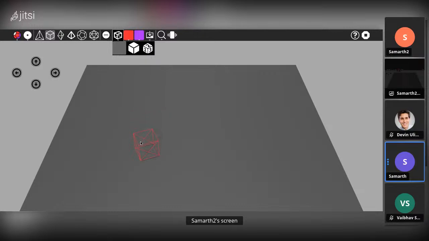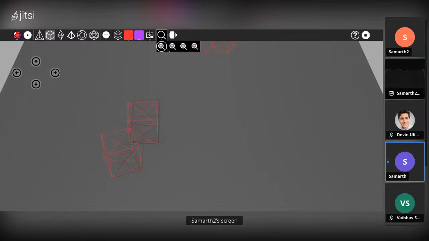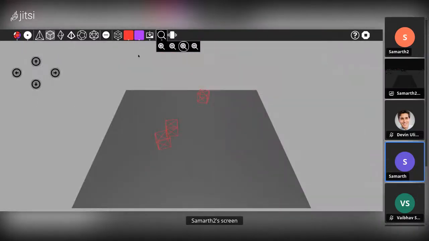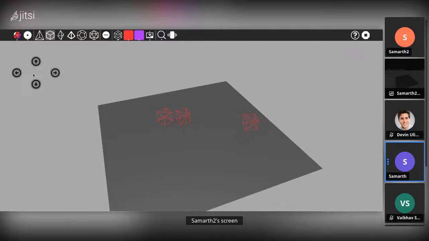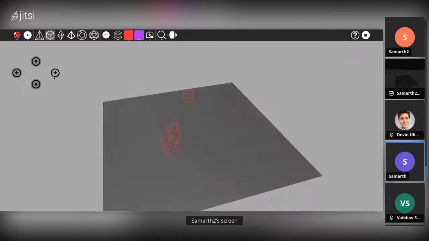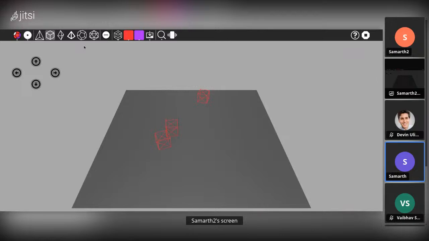Let's say you want to add a transparent volume where you want to explore the vertices and edges of the dice in a better way. Then you can add this, and you can use the zoom palette to zoom in to the dice. And you can move around and explore the vertices of the dice. And lastly, you can even add a numbered dice like this. And you can get the total of the numbers which are landed on the top.